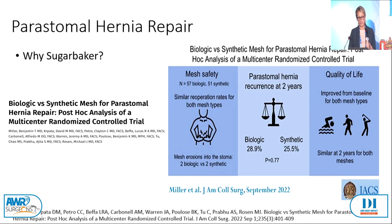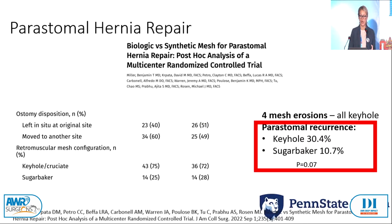We used to think the PPHR was the gold standard, and I think it probably still is — but we have to understand it may not be as good as we thought. A study comparing biologic versus synthetic mesh in clean and clean-contaminated cases found recurrence rates of almost 30% in both groups — retromuscular with either keyhole or Sugar Baker configuration. They found peristomal hernia recurrence was significantly higher in keyhole versus Sugar Baker repair. However, what they're about to publish is that early complications are much higher in the Sugar Baker. So you trade off a higher risk of acute stoma problems for better long-term recurrence. Even in the best hands, these outcomes are significantly worse than a regular ventral hernia repair.